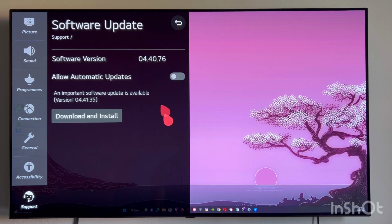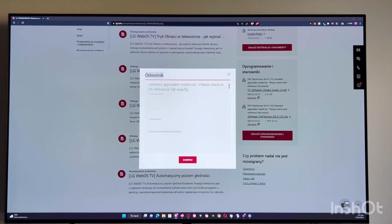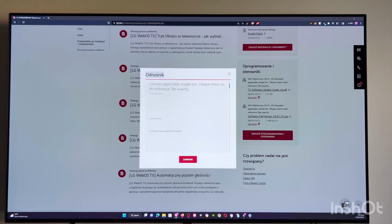There is a new firmware available for LG OLED, 044135. Let's install it. Downloading and installing. Let me pause the video. And what I found is improvement. The home screen layout has changed.